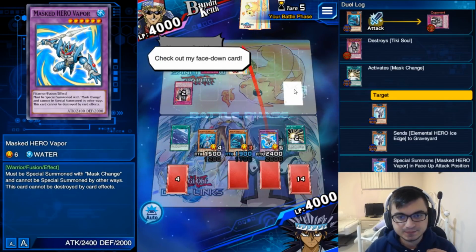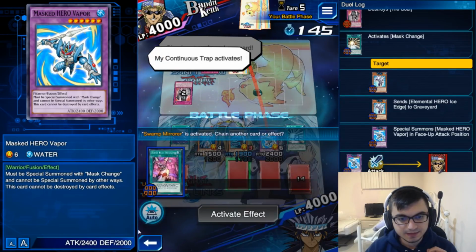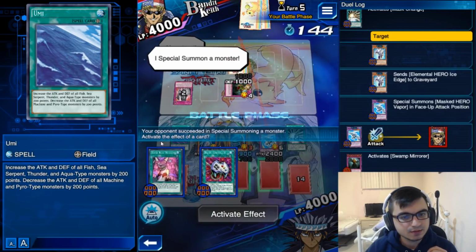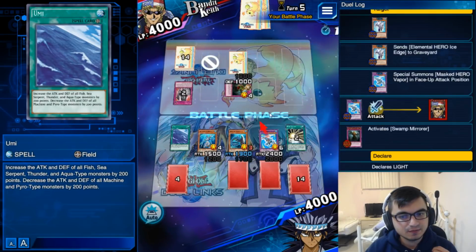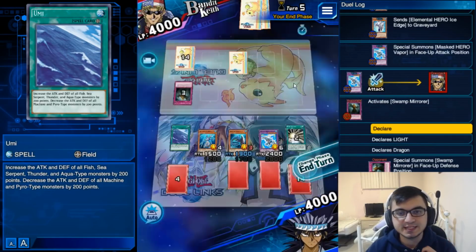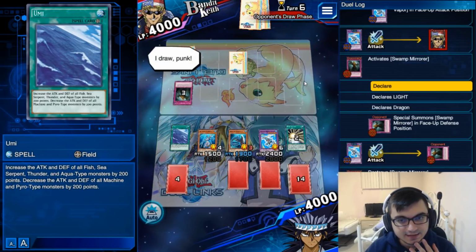Swamp Mirror. That's fine. That's totally fine. He's going to summon a Light Dragon. I don't know why he's not summoning a Thunder or Aqua type, because it'll get the Umi boost. Unless there's a reason for him to want to summon a Light. Maybe some monster that he wants to tribute has to be like... I have no idea what this deck is. But for him to use it in Legend, it has to be a decent enough deck.